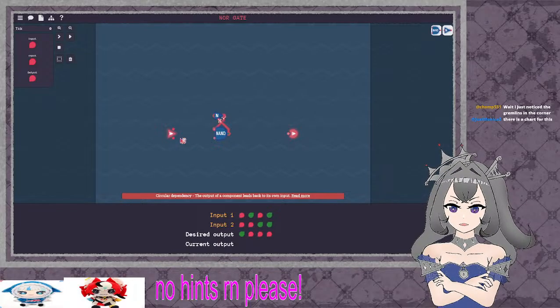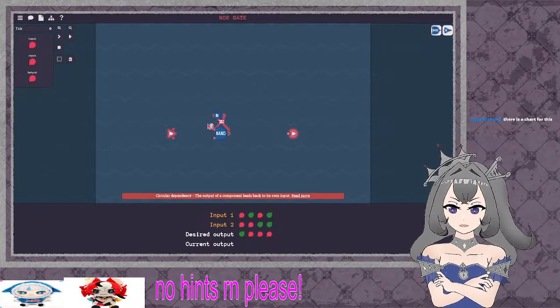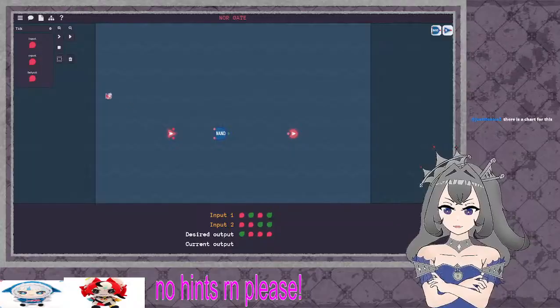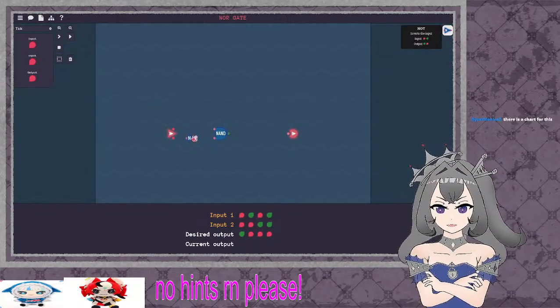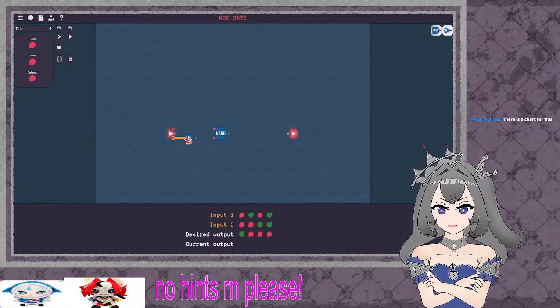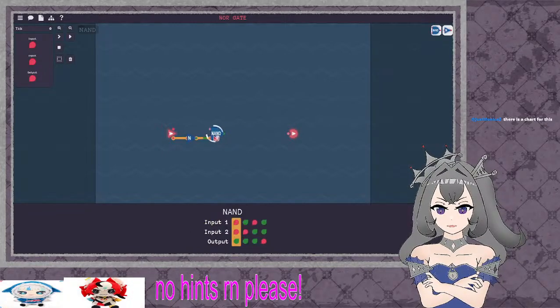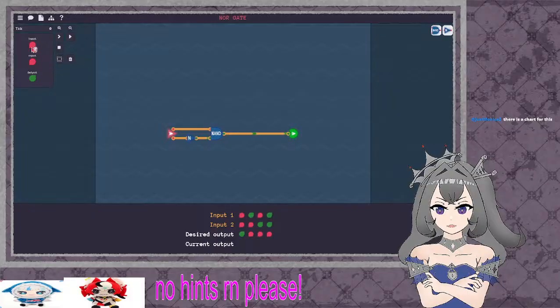The output of a component leads back to its own... Okay, circular dependency. Don't do that. Okay. So I feel like I was onto something here. I can't just stick a NOT, because then that'll just kill everything.